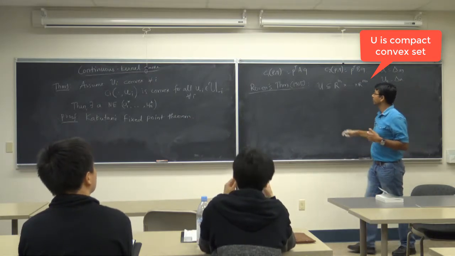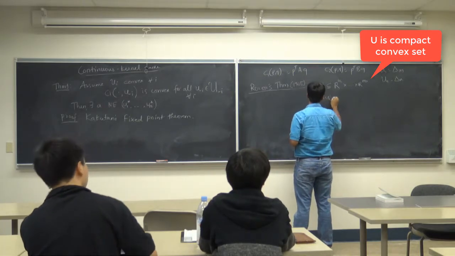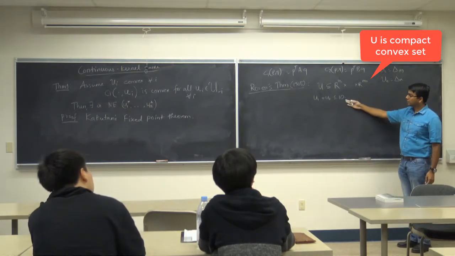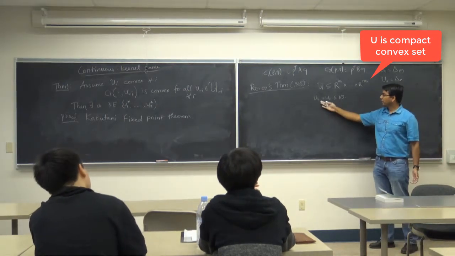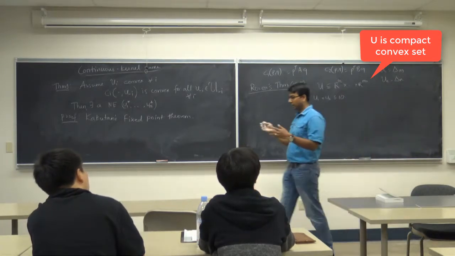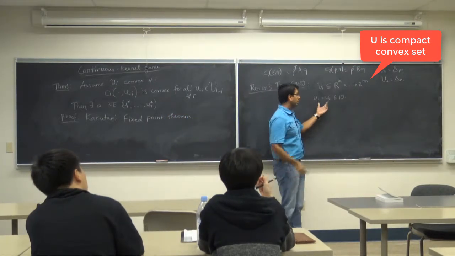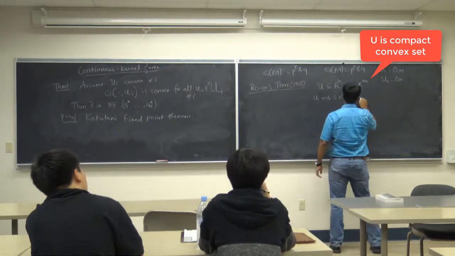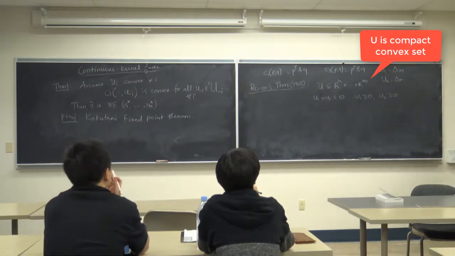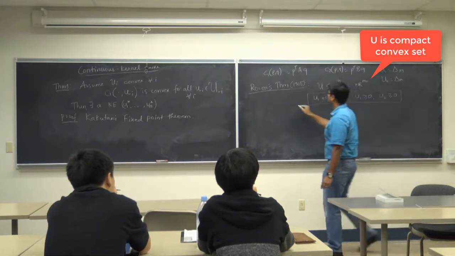So what I'm saying is maybe you have a constraint, something like u_1 plus u_2 has to be less than or equal to 10. So if there is 10 gallons of water and you're playing a game, u_1 plus u_2 has to be at most 10 gallons of water. Okay, you can't produce water at that moment. So you have constraints of this type. And then you have constraints like u_1 greater than or equal to 0, u_2 greater than or equal to 0. Okay, so that defines the set capital U.